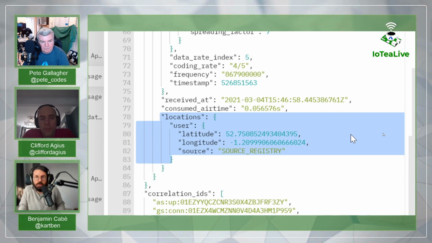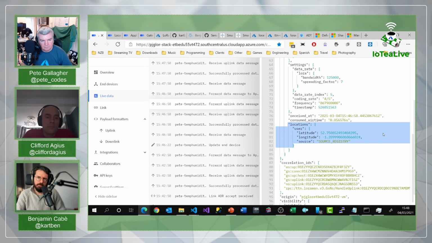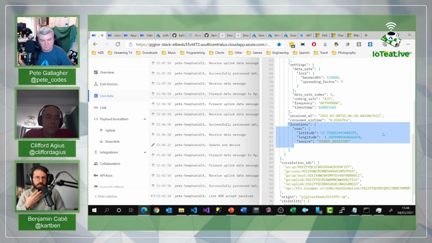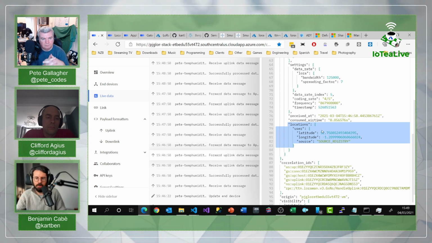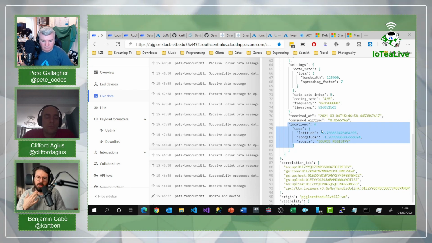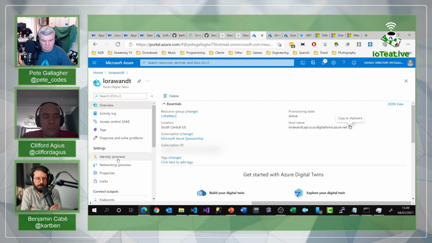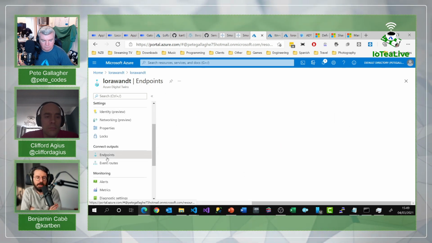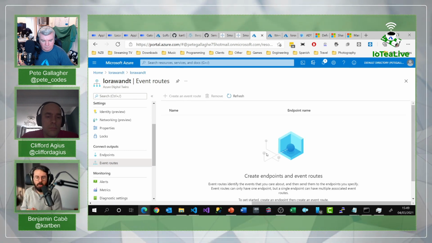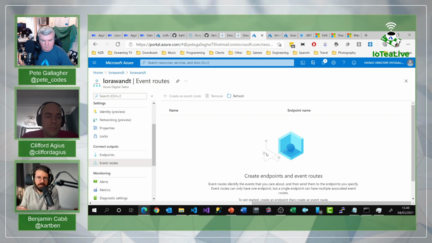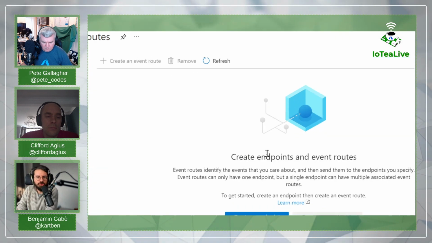Essentially you would either make the Azure function that we've been deploying smarter, or actually probably better, at least in my opinion, you keep this particular Azure function pretty dumb, because its role is really just bridging the LoRaWAN network to Twin. Then Pete, you can show us in the Azure portal, if you look at the Azure Digital Twin section of the portal, there is outputs. There are connect outputs. And we could have an event route. We could say, hey, whenever there is a new thingy happening in our entire graph, or maybe in a subset of our graph, essentially whenever there is a new LoRaWAN sensor appearing in the system, let's trigger another Azure function whose role is going to be more specific.